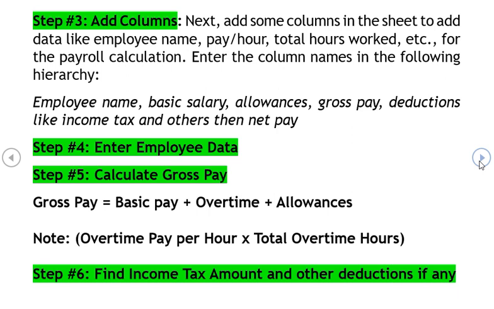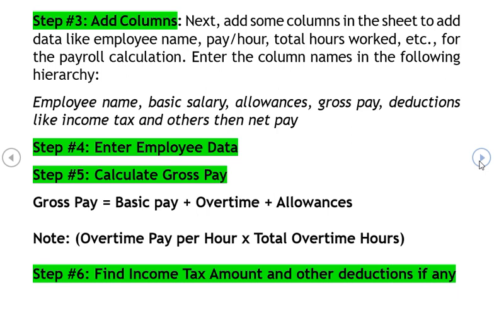For example, I'll use the sum function, I'll use the product function. Moreover, once you have calculated for each employee, then of course you simply drag down on the subsequent cells to automatically get values for all the employees.